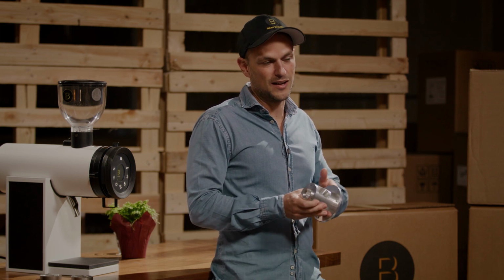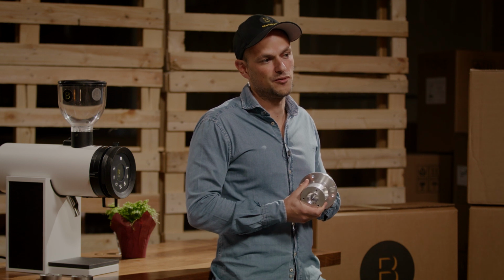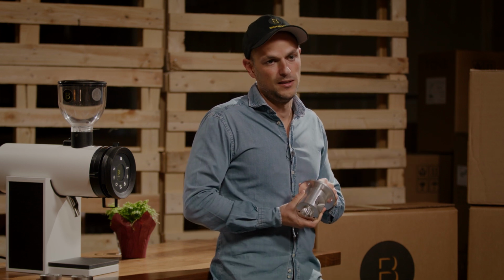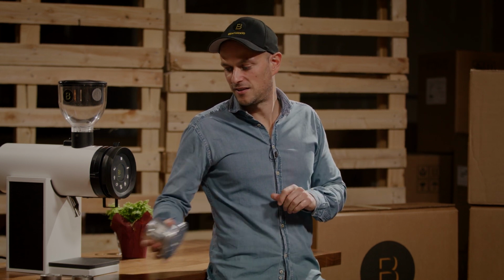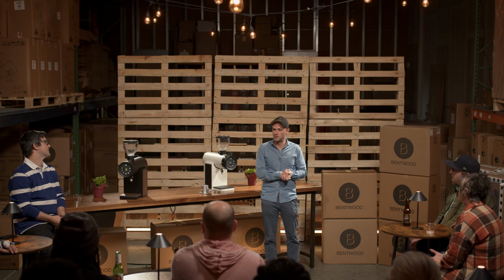Or if you get to a very, very high frequency of grinding espresso, especially light roast espresso, nonstop over a long period of time. Now, we've seen it takes a long time. It's rather problematic, and that's surprising to many people. And that's what we've seen. I think it was at a roasting competition.